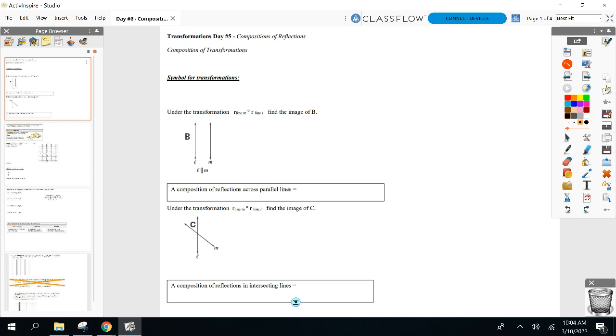All right, I want to do the same thing today, but I don't want to write it as part A, B, and C. I want to write it as one long full problem, instead of breaking it up into parts. And what that's called is a composition. That's multiple transformations happening at a time. So let me show you an example of what it looks like first.